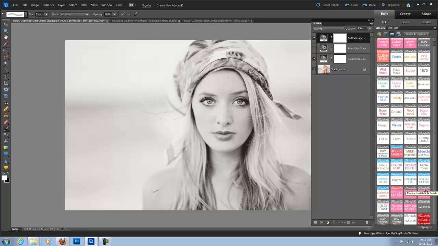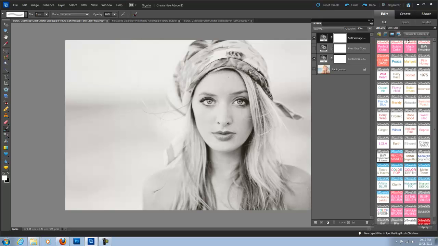The matte style is very popular now, and this set also does include a matte toner, as well as a couple other actions that create a matte finish, such as matte film and 1975, brownish, and earth. So there you have it. Here is your color and your black and white.